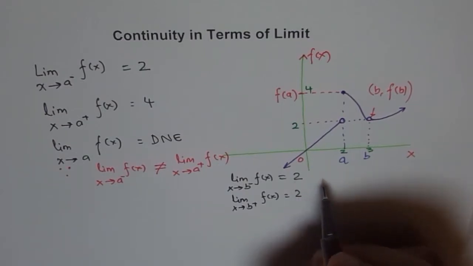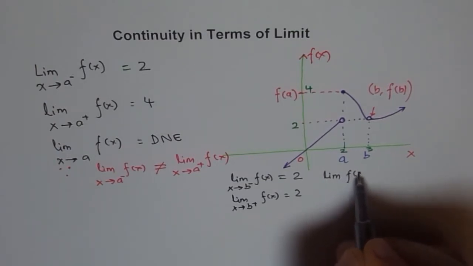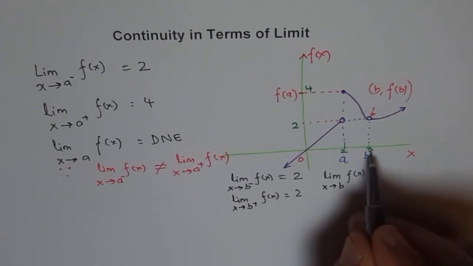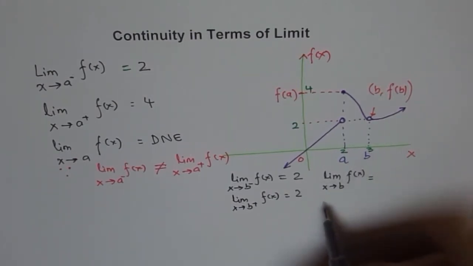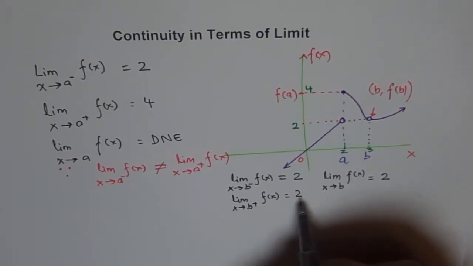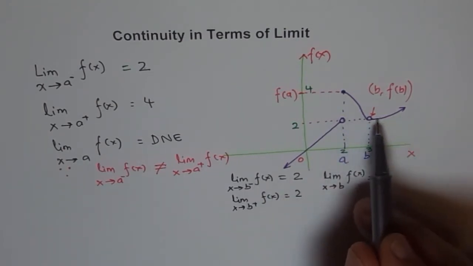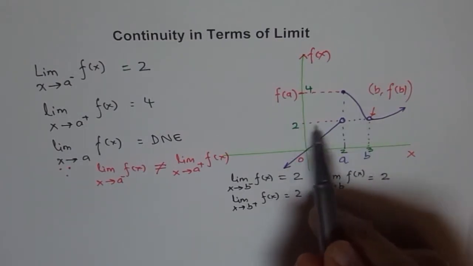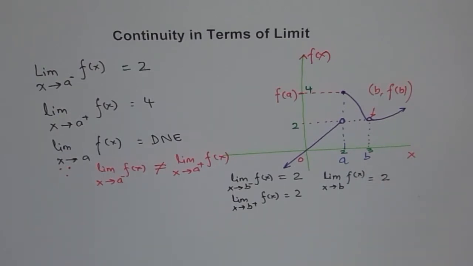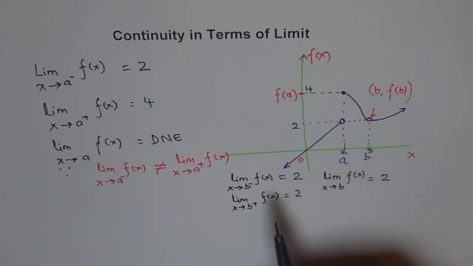So the limit exists here because from both sides we get the same value, and the value is 2 for us. Now the question is, if I ask what is the limit of the function f of x as x approaches b, which is 3 in this case, right? I'm not writing 3, but I'm using b. I could have written 3 also. You say it is 2. Why is it 2? It is 2 because when you approach b from the left side or from the right side, you get the same value, which is 2. Therefore, the limit exists, and the limit is 2. Right? But still, you see that the function is discontinuous. Why is the function discontinuous?